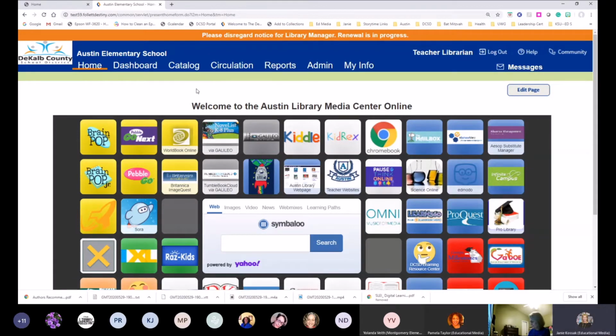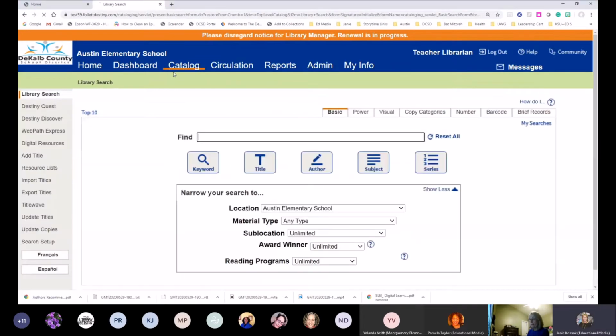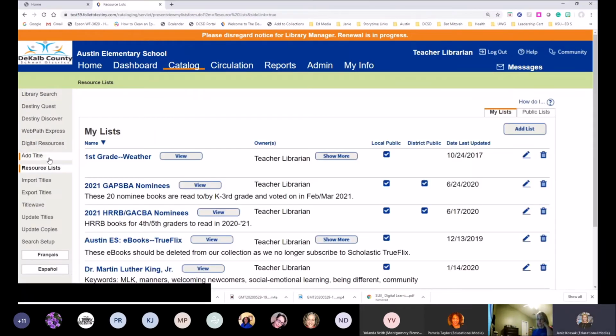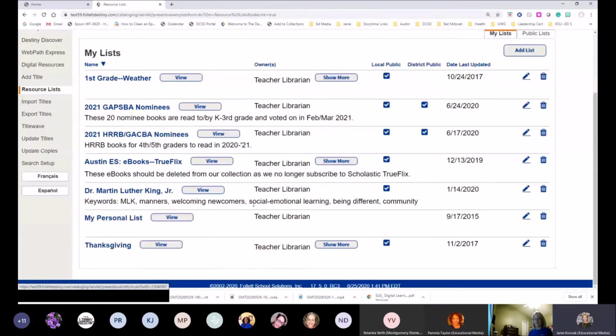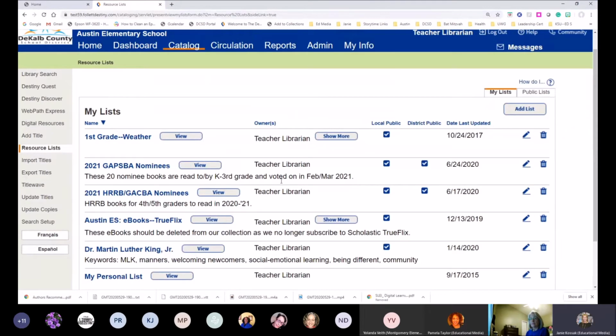So as we're talking about resource lists, those are going to be in the catalog tab. If we look over here on the left nav, we have a tab that is resource lists. And here are the lists that I have created with my teacher librarian username.